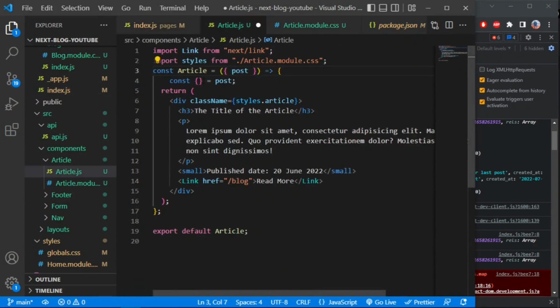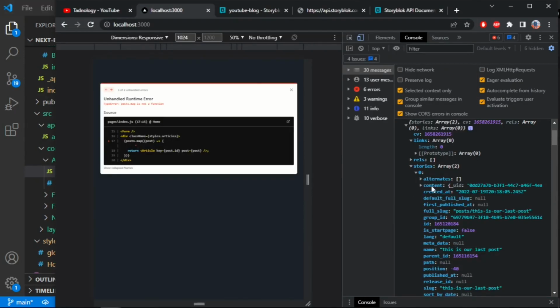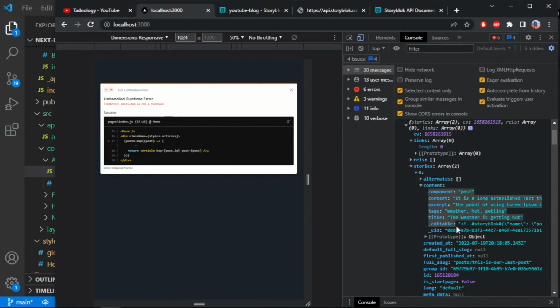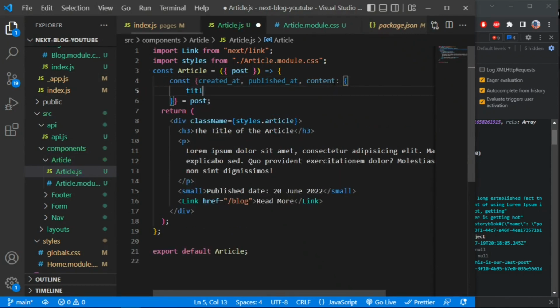Let's go back here and get the values that we need. We need the created ad. I'm actually gonna try to grab the published ad too. And remember, we have content. If you still remember, we have content which contains all the information that we created in the CMS. So we have the content here. Inside the content, we have accept, we have text and title. So for us, we need the title and the accept.